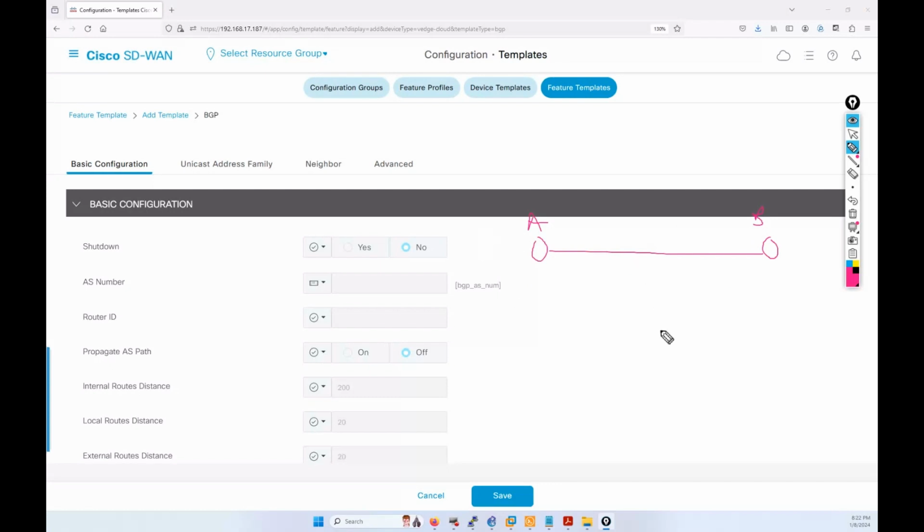That's different from other routing protocols. You're going to use the IP addresses of each side. Let's say this side is 1.1.1.1 and this side is 2.2.2.2. You need to specify the AS number of each router. Let's say this router is in AS 10 and the other router in AS 20.